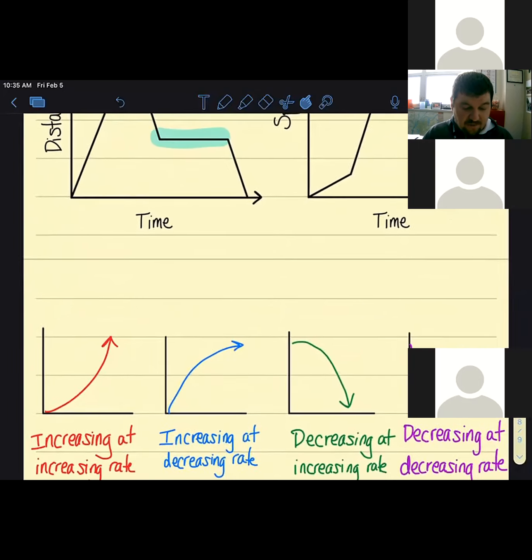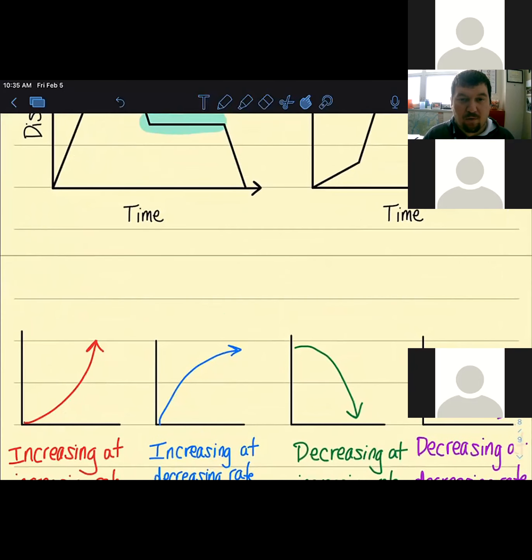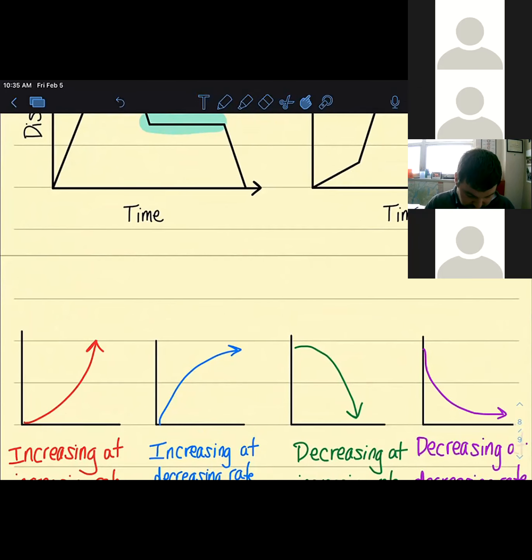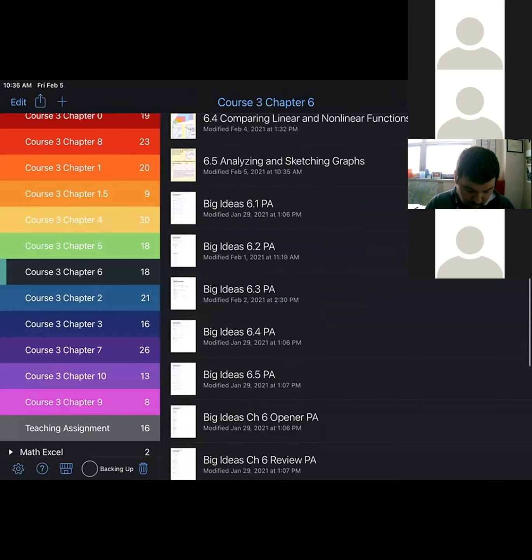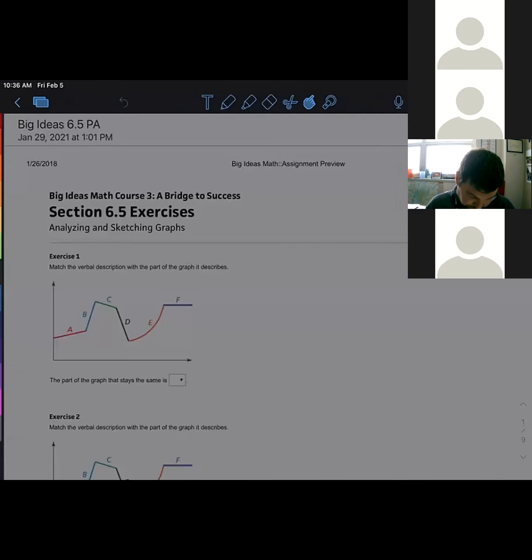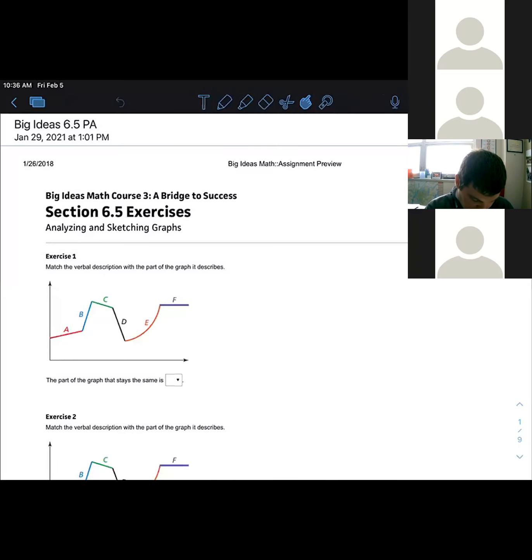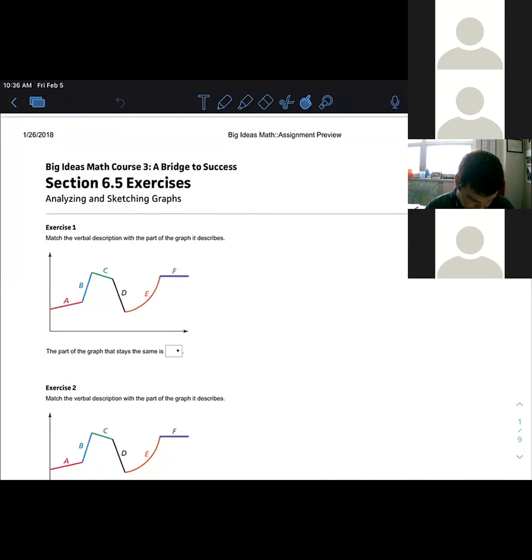So any questions over the notes before I look at some of the homework questions? I want to look at the one Cooper was mentioning. Anyone have any questions first? Okay, so we'll look at the 6.5 notes. Cooper, do you happen to remember what problem that was? No, I can see though.